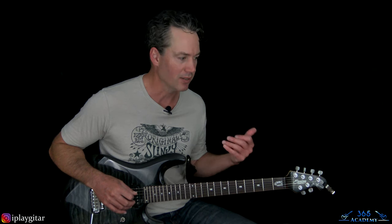All right, so yeah, a lot of these licks, we're breaking them down note for note, but these things were just ingrained into Eddie's hands, so he's not really thinking about it. He's just kind of winging it. They're off-the-cuff licks, but he does a pretty good job of recreating it whenever he played it live, just because those are the patterns that are locked into his hands. So it is valuable to detail it note for note.